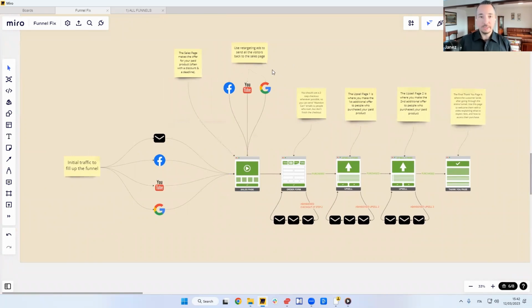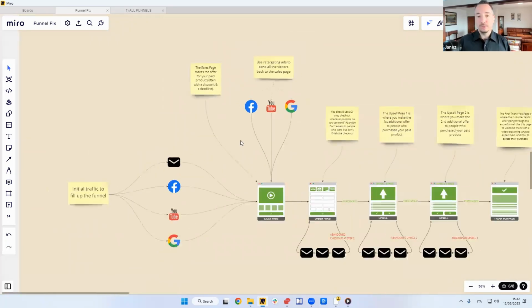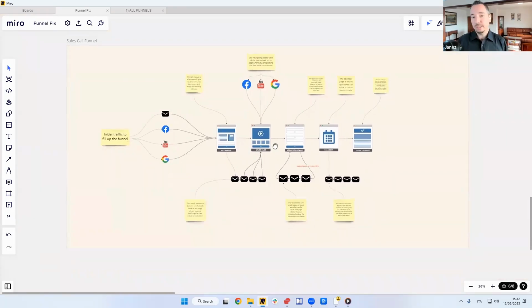Keep it on $100 in most cases. You could try more. If you have something for $200, try that. We've also made that work in the past with some more clients. In that case, you most certainly want to use some type of a discount and a deadline, so there's scarcity and urgency and pressure on people to act. Otherwise, they will just procrastinate and you lose them.